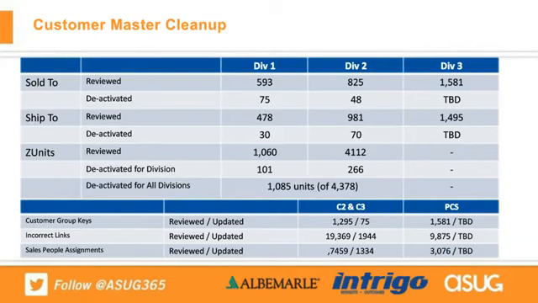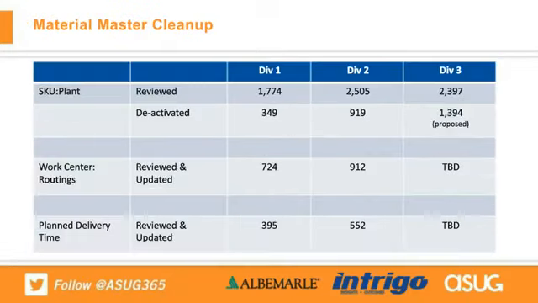The next slide is material master data, and the same thing here. You can't run rough cut capacity planning if you don't have the work centers and the routings and the lead times and the places where you make a product or warehouses that you store it. So it took a huge amount of time to get our material master data ready to run in IBP. But I think we're better off for it. Okay?